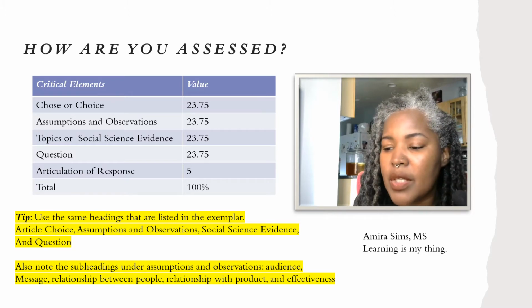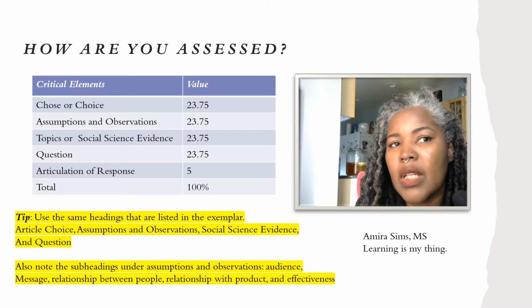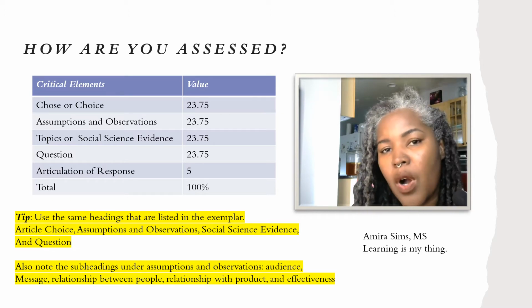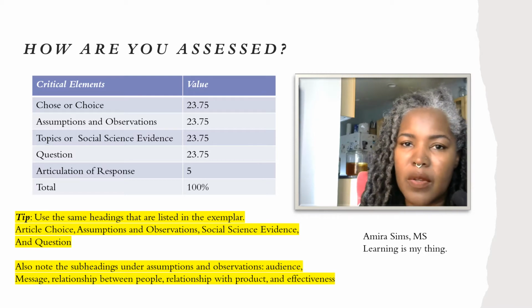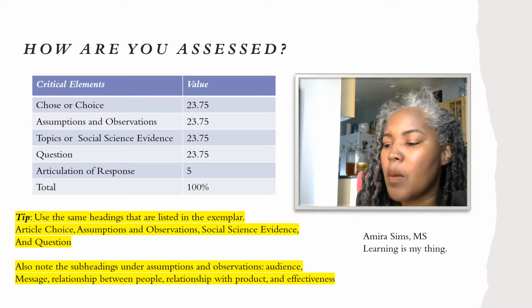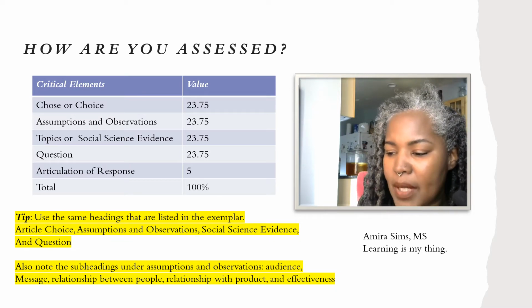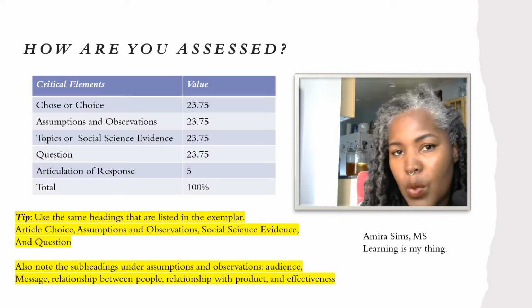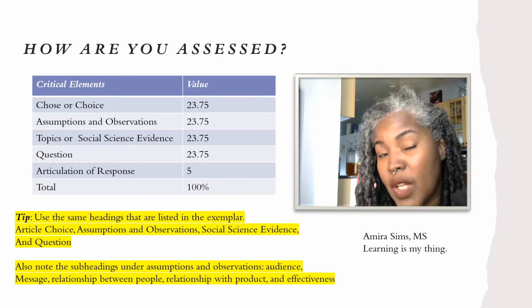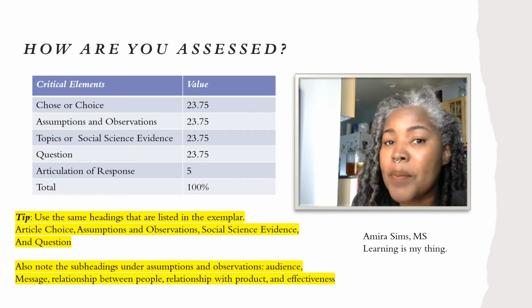The next section, topic. This is the part that I've seen in the past where a lot of students will either excel or fall behind. It's very few students that are just in the middle on this one. So you can get an exemplary if you talk about topics that we have discussed in this class and you connect the dots between those topics and what you observed in your advertisements. Okay, so you want to be very specific.